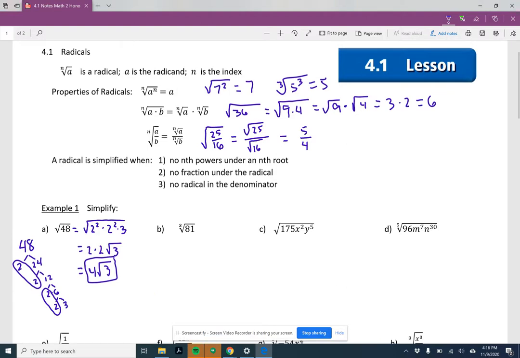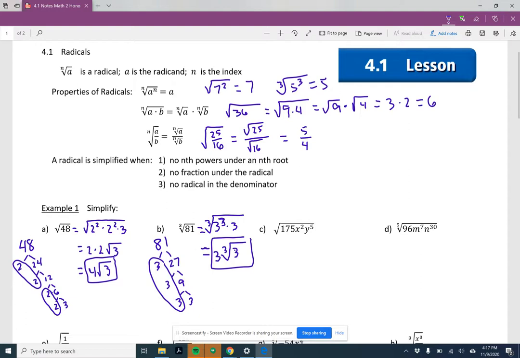So, cube root of 81. Now, we've talked about this one before. 81 is divisible by 3. 81 divided by 3 is 27. 27 is 3 times 9. 9 is 3 times 3. So notice what we have. We have a 3 to the third power and another 3. Cube root undoes the cube. So the cube root of 3 to the third is 3. And we have a 3 left underneath. So we got lots of 3s running around here.